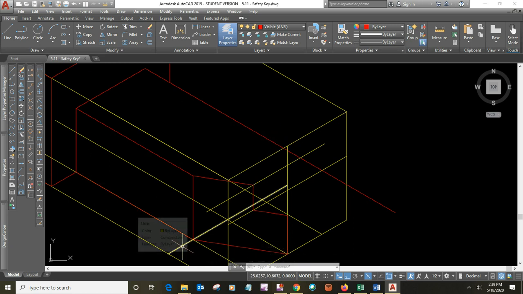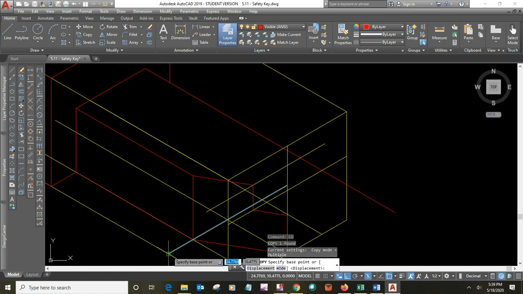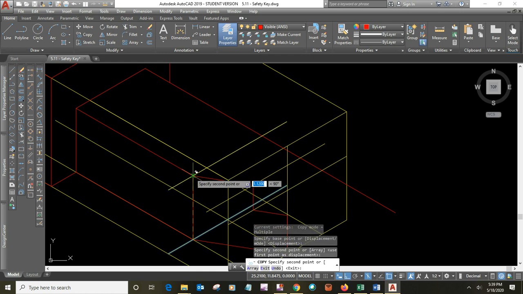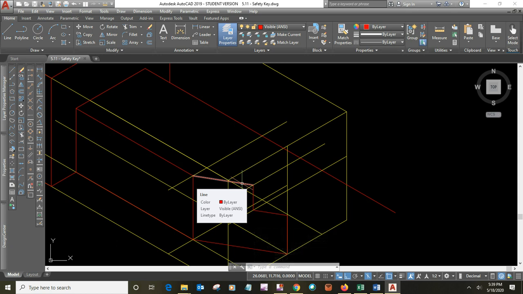So let's take this one, and I'm going to copy it up to there, since that's where my V intersects at. Guess I shouldn't have trimmed that one back yet, should I? I think it connects right there. So let's try that.